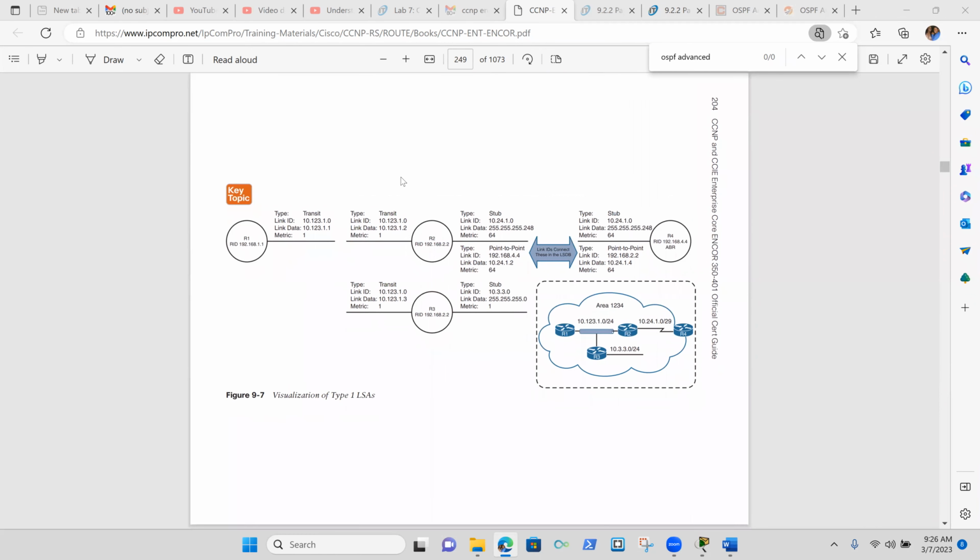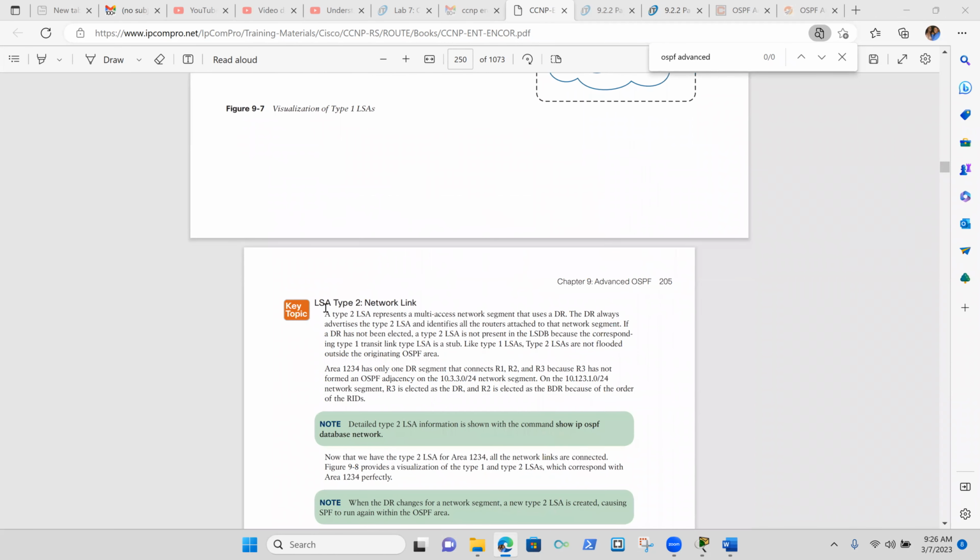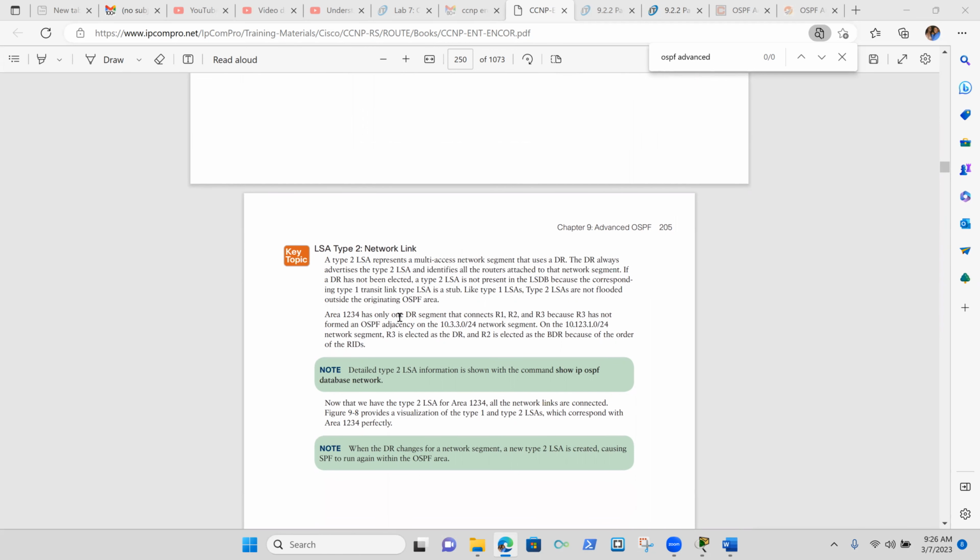So if you look here, you will see it says that LSA type 2 network link represent a multi-access network segment that use a DR. The DR always advertises the type 2 LSA and identifies all the routers attached to the network segment.